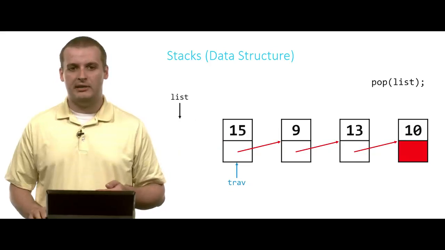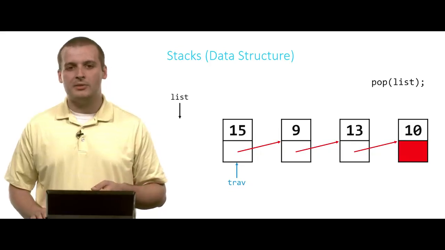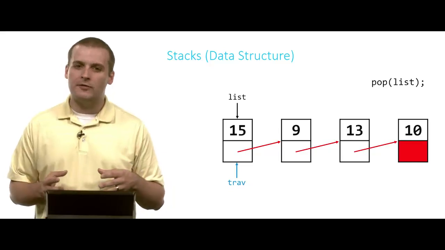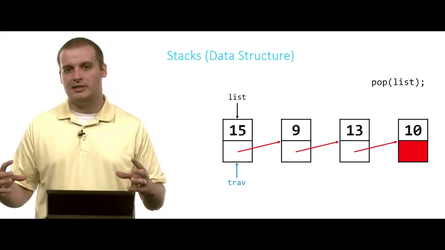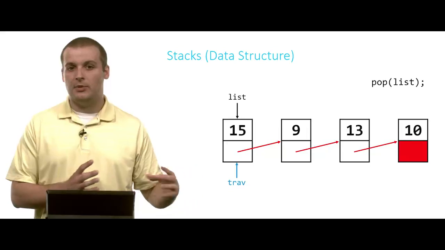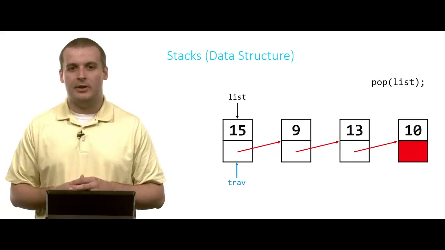So now we can free that node, we can free list, and then all we need to do now is move list to point to the same place that trav does, and we're sort of back where we started before we pushed 12 on in the first place. This is exactly where we were. We had this 4-element stack. We added a 5th, we pushed a 5th element on, and then we popped that most recently added element back off. That's really pretty much all there is to stacks.